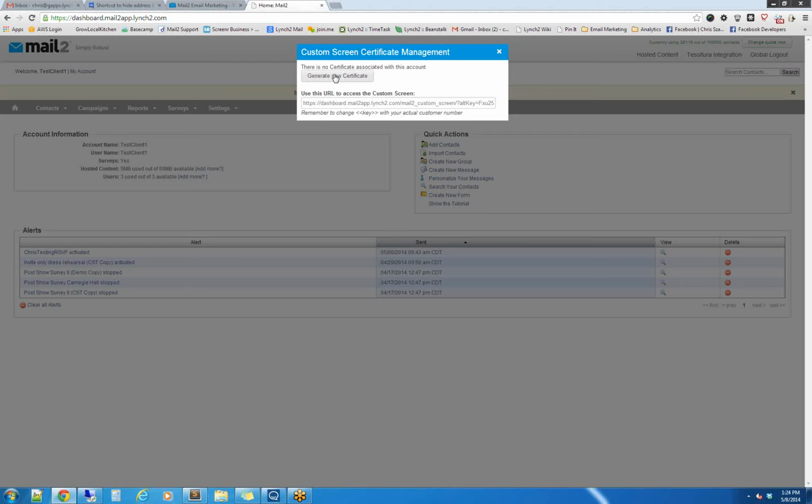But you will need some support from the RAMP team on getting that installed, because one of the things with this feature is that out of the box, Tessitura uses Internet Explorer 7 for the core of its web-based custom screen engine. So one of the reasons why the custom screen is a little bit sluggish sometimes, or some people have had issues with some of the JavaScript, is because Tessitura forces it to use IE7. Now, some organizations have already done this thing where you can tell Tessitura, don't use IE7 because it's awful. Use IE9 because that's a little bit better than awful. And you can even go up to IE11 now, depending on what version of IIS you're running.